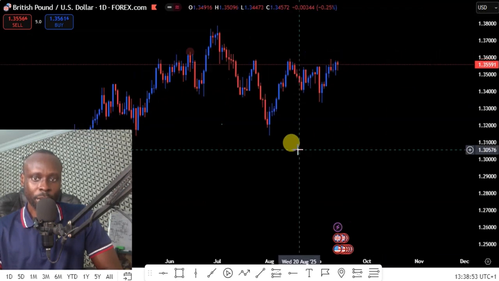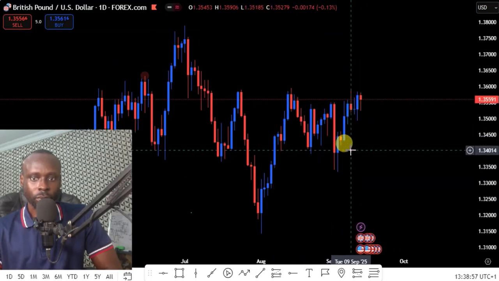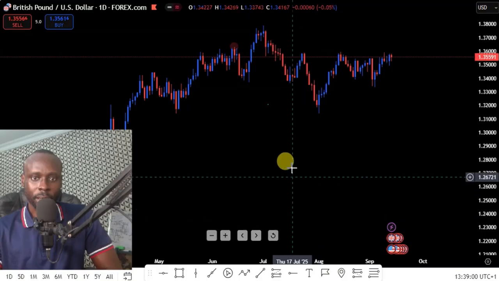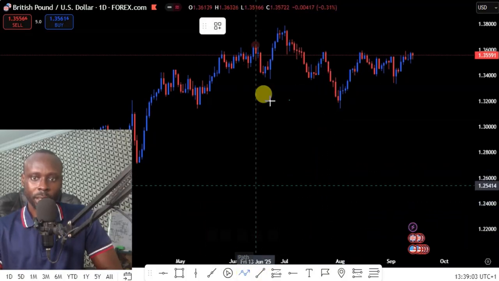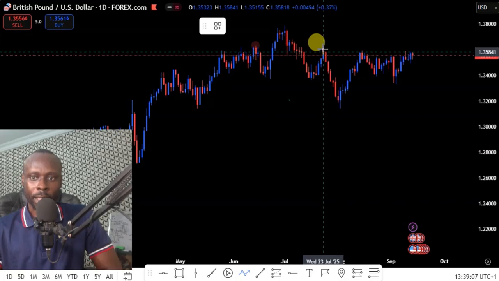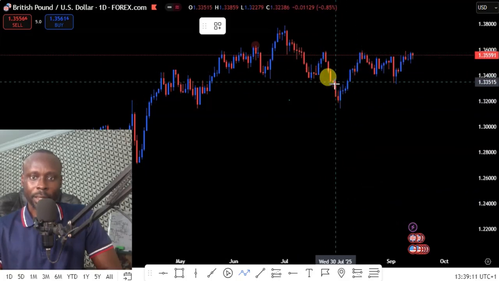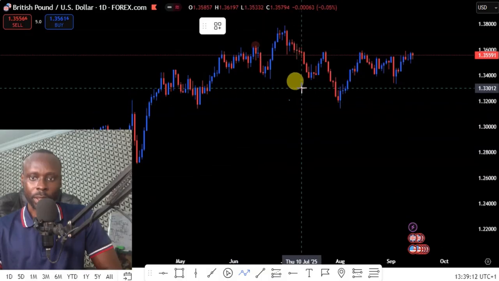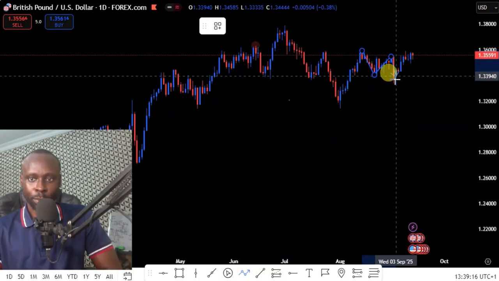So we're looking at the GBPUSD. The GBPUSD on the daily chart still has this structure. We have this higher high and lower high and a lower high. Then we have this lower low. After price cleared this for a downtrend, price now went into a range. We now have this range on the pound USD.